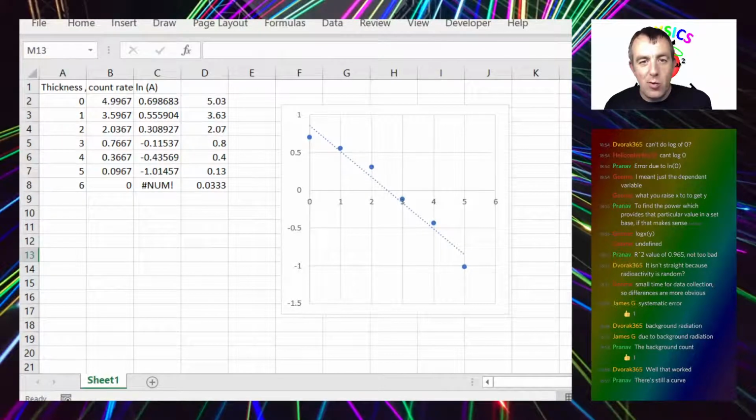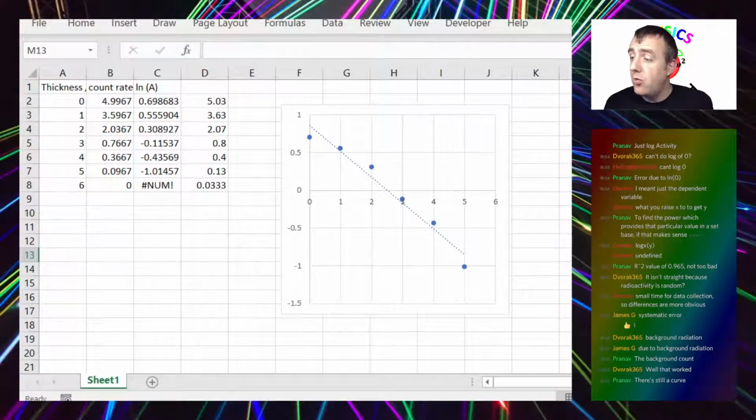So now we have to think carefully, well, what is the source of the systematic error? And I don't know the answer to that. It could be issues with the detector itself, although the distance didn't change, so that shouldn't matter. I'll close the simulation now. It could be that the source was not only emitting beta radiation, and so there's more radiation getting through, although we did subtract the maximum thickness of the aluminium, so I'd have thought that would have taken that into account. So the short answer is, I don't know. I'd expect it to be an exponential decay, but it's not.